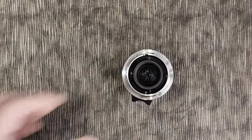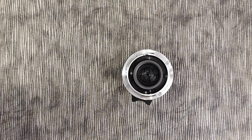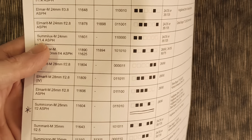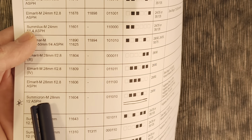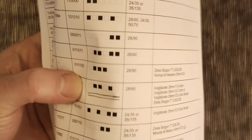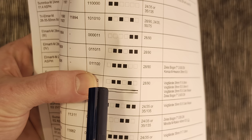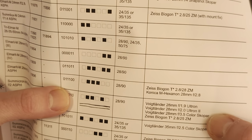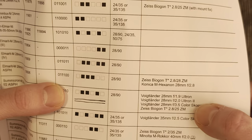So we need to code this one. On this reference sheet, which is widely available on the internet, if you look down for the lens that you have, or the closest Leica equivalent — in this case it's the Summicron 28mm F2 SPH lens — the coding for that lens is white, black, black, white, black, white. And you can see in the other lenses column that that is listed as the Ultron 2, so let's go ahead and do that.